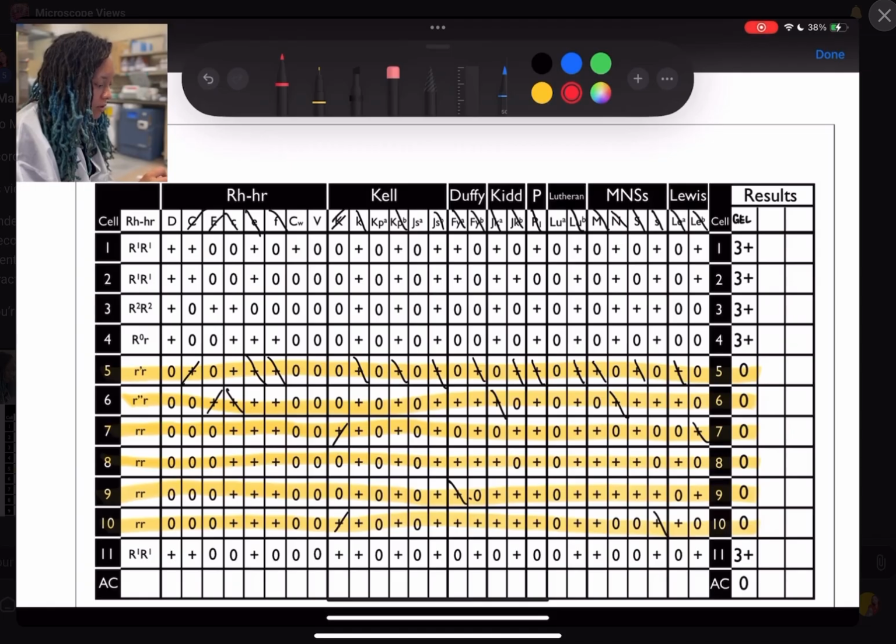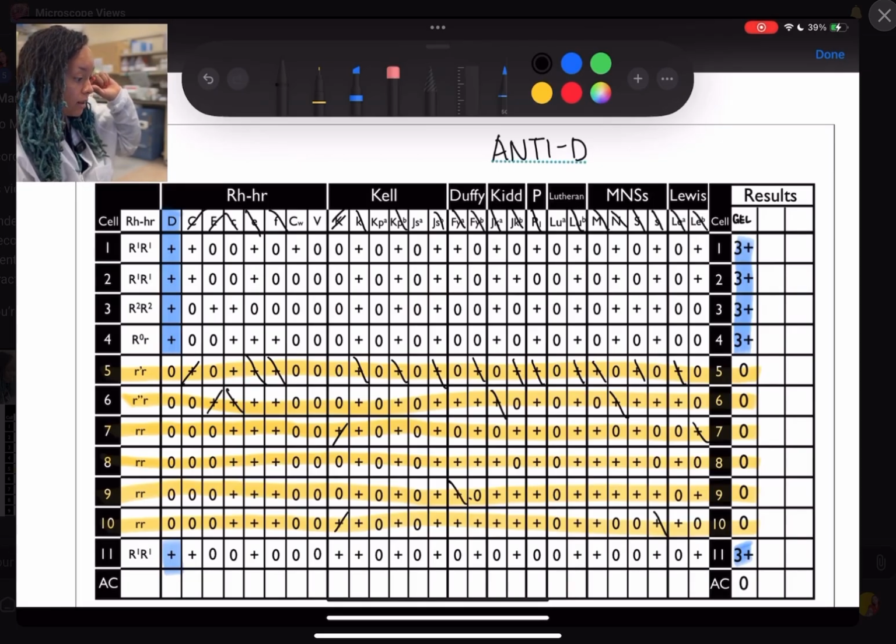You could do more cells for two more heterozygous rule outs for big C and big E. But in this case, we have a pattern of reactivity here, and we have a pattern of reactivity here. We have 1, 2, 3, 4, 5 reactions where D is, and then we also have 1, 2, 3, 4, 5, 6 reactions where cells are not positive for D, so that means that we can conclusively say that this is an anti-D. Anti-D. That is how you would do an antibody rule-out.